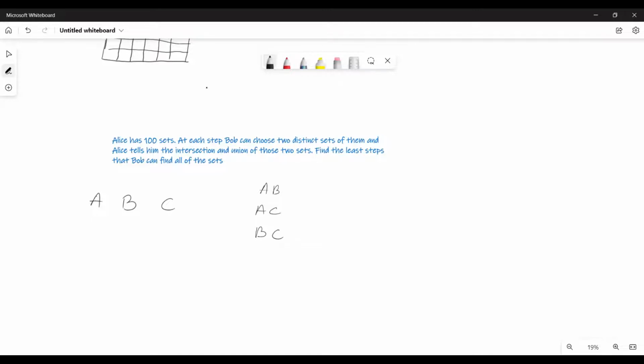So now if you do these moves, are you able to determine A, B, and C? Yes, we can. Can I tell how? Yeah.